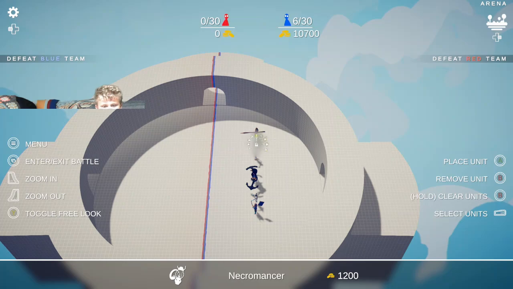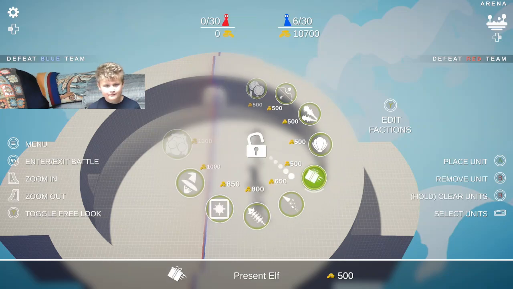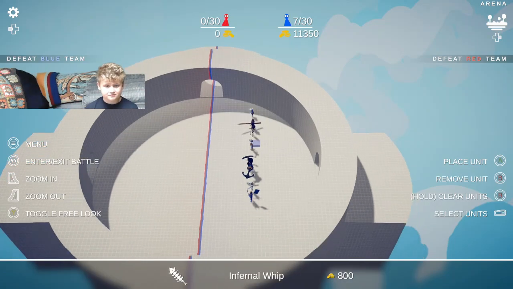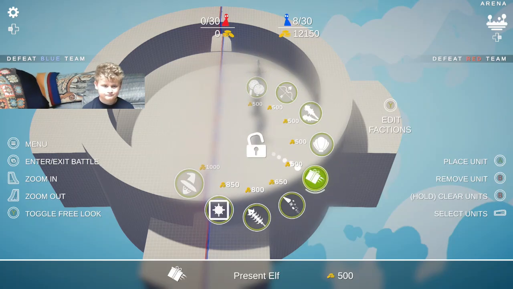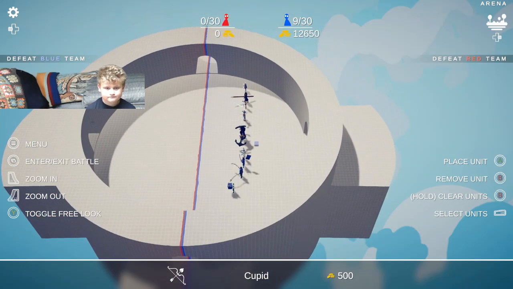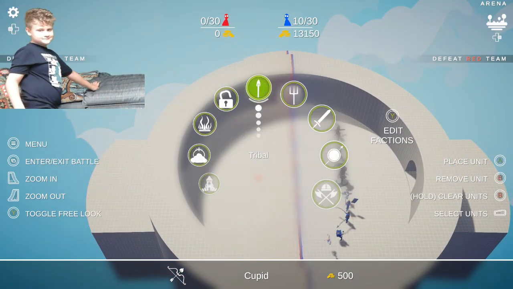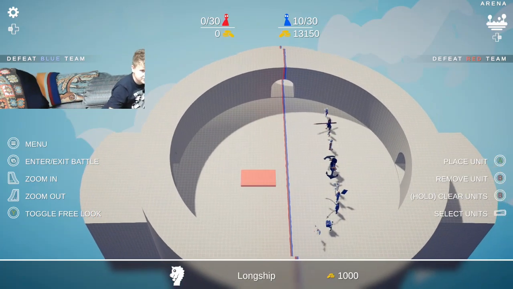Plus necromancer. I got 4 troops left. Plus ice mage. Inferno whip. Alright, who should be the last members? Plus prison man. My team! In the arena! In the arena! What, 2 teams enter, but only 1? Shall we?